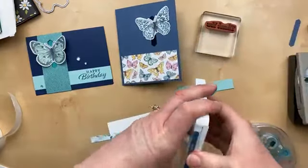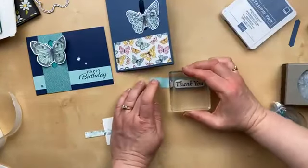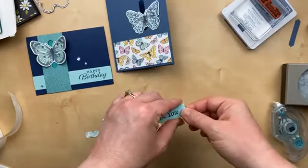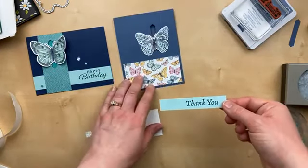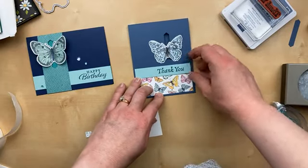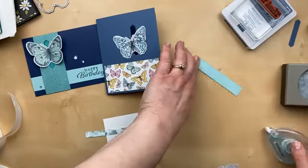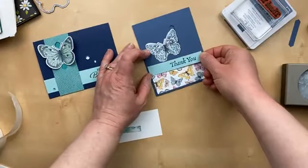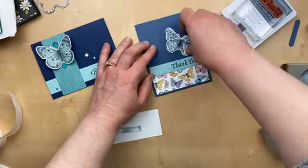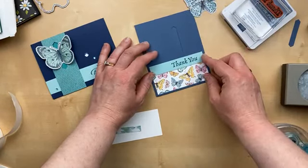Then I'm going to do a sentiment. This is from that same Happy Thoughts stamp set that I used on the other card. I don't know where it went. And I'm going to put this here at the bottom. So this piece is 3/4 of an inch by 4. I want it to have a little bit of space. Maybe I should have come up a little higher this way with the slat, but that's okay.